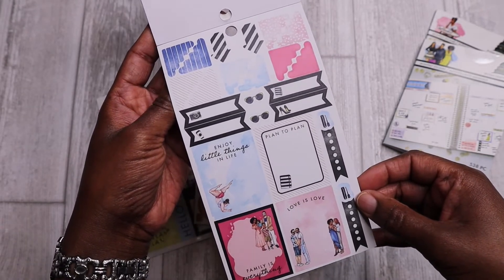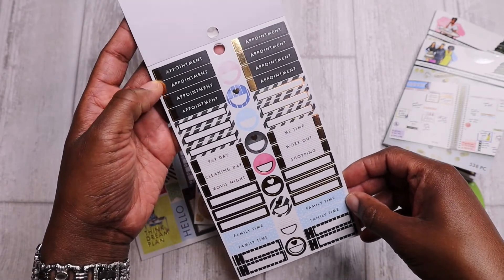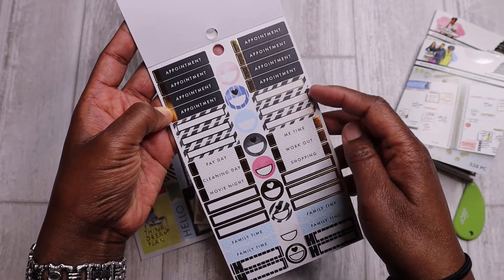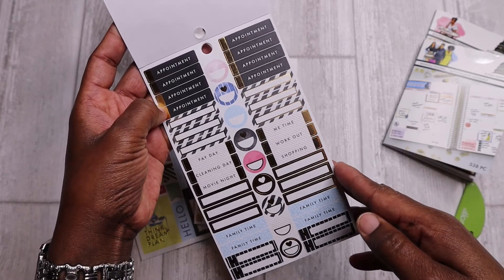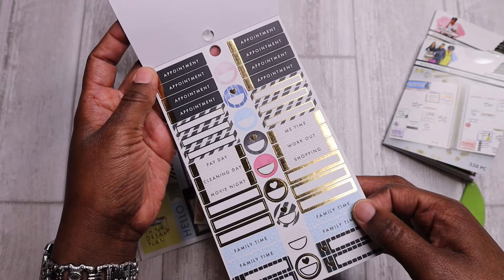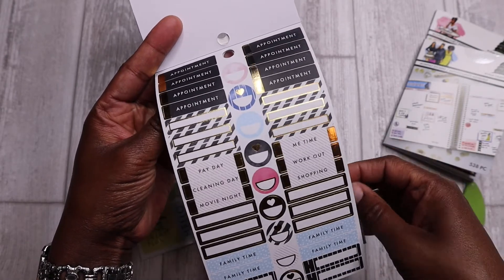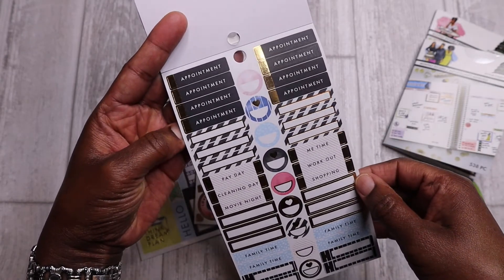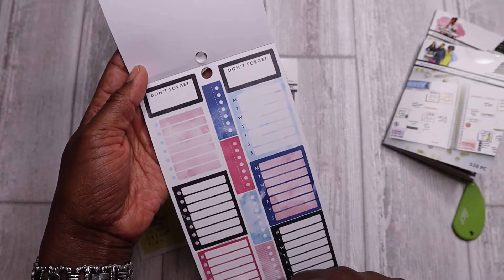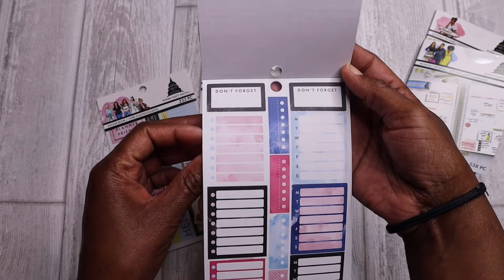And yet I think it's very necessary for celebrating diversity, so I love the fact that I bought these. And then there are some more appointment stickers — payday, mealtime, workout, shopping, movie night type stickers. A lot more box stickers, just a lot more stickers to be able to have a theme within your planner. I've got to try these in my Live Rich Planner just to be sure that the boxes fit, but I'm pretty sure they will — these look pretty standard in size and I could cut them down if I need to. Then we have more days of the week boxes, checklist boxes, don't forget boxes at the top. A really cute, diverse group of stickers to use.